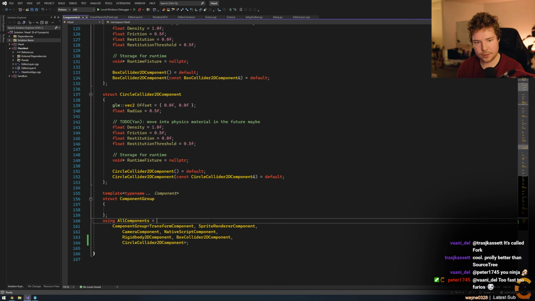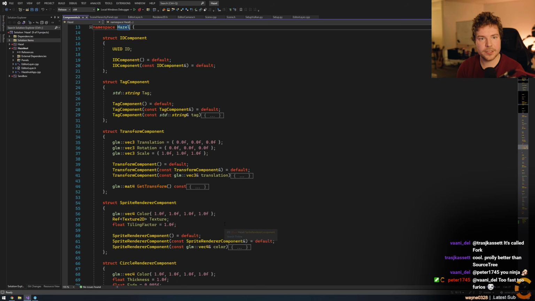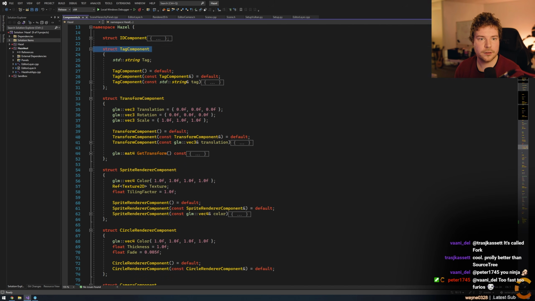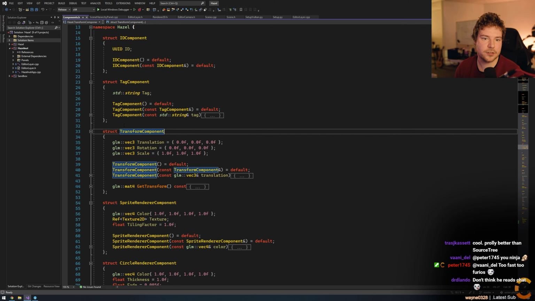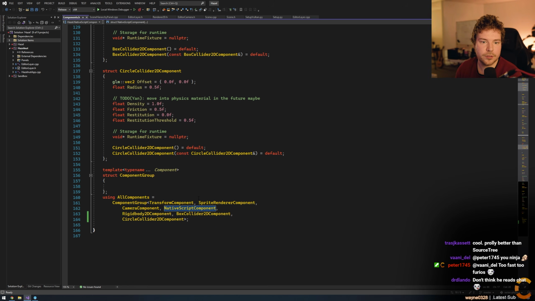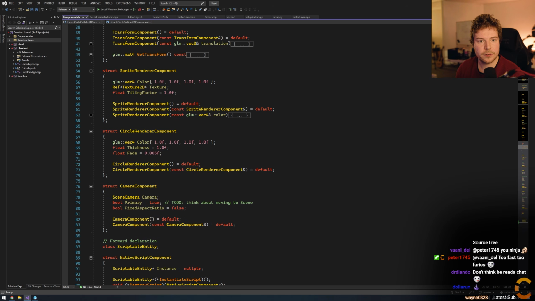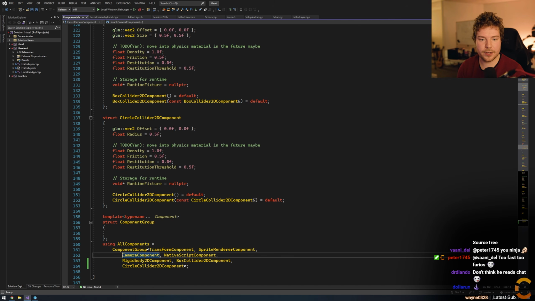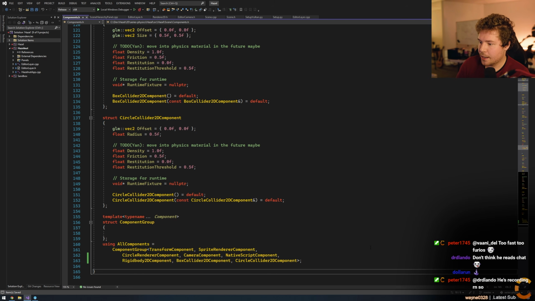Let's just quickly, why is it collapsing it so weirdly? What? No, that just collapses functions, okay. Circle renderer, script, blah, blah, blah, blah. Native script component, rigid body, box collider 2D. I think that's all of them, yeah. Yep. No, there's a circle renderer component, isn't there? Yeah, that's what we missed. That's what looked weird about it. I guess we'll do 2 per. No, let's just do 3. Okay, there we go.